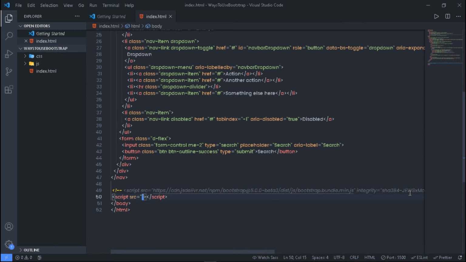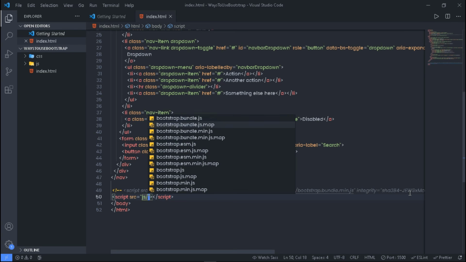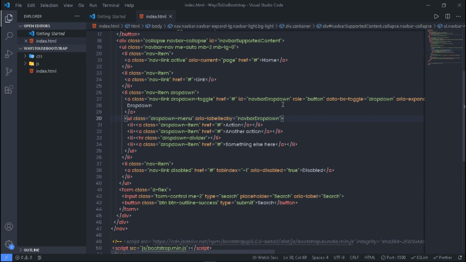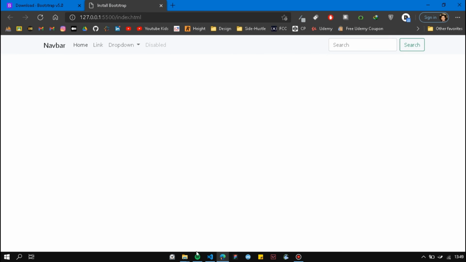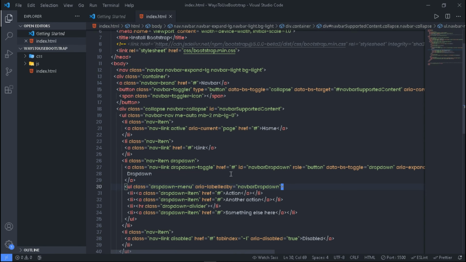Okay, now let's type the JS folder and then find bootstrap.min.js. After that, we can see that it's working. Let's change something.